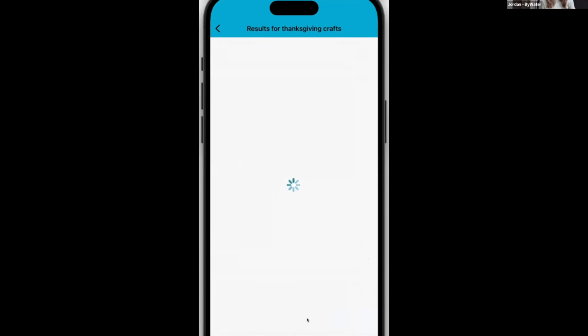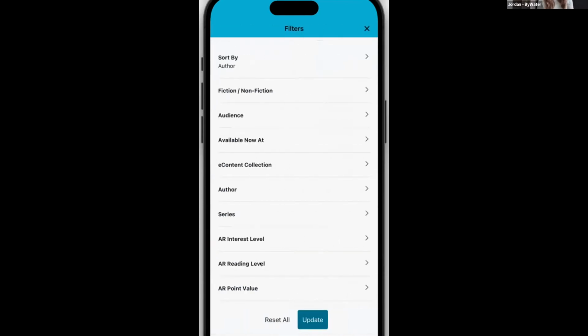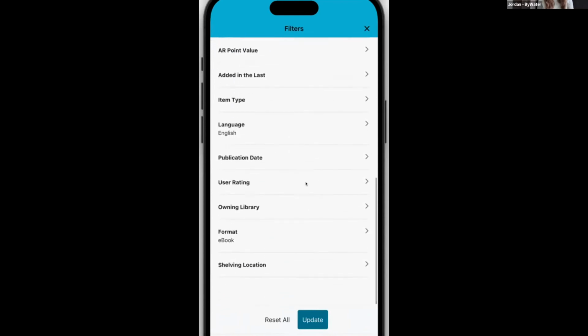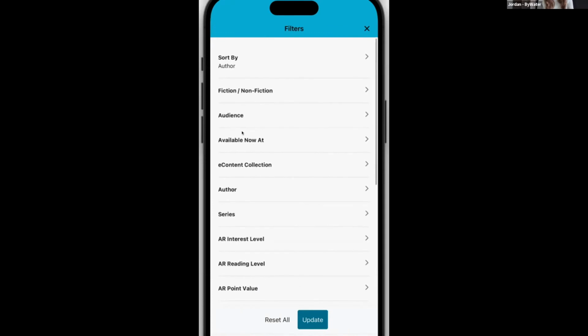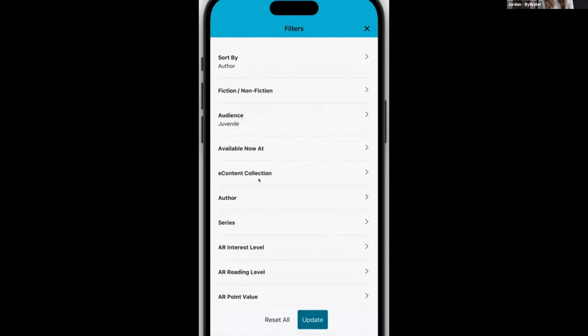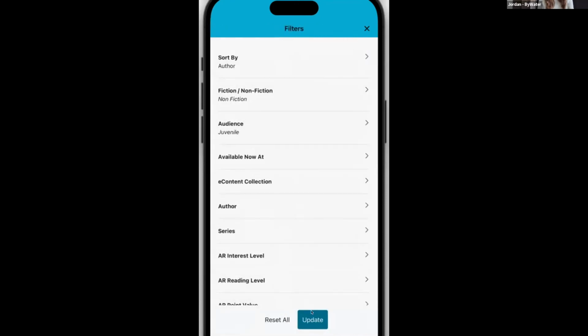Oh, I think I didn't show you what I wanted to show you, which is that you can do one at a time, or you can do them all together. So you have the option to fix them here, or kind of one. So we'll go back and we'll add. I think I lost the author one. We'll do audience, juvenile, back, and then we did fiction, nonfiction, back instead of apply, and then update.